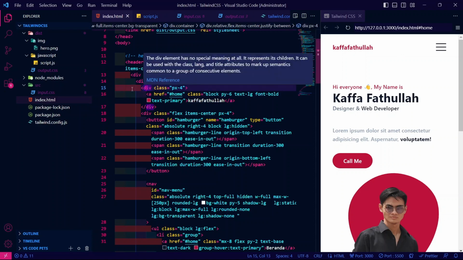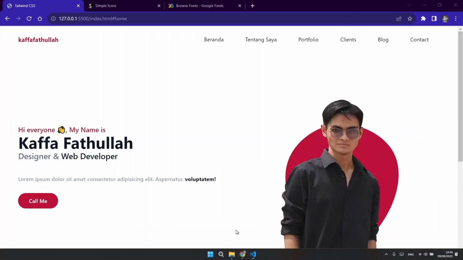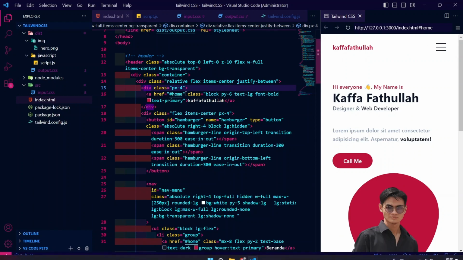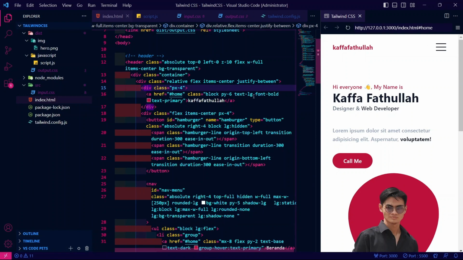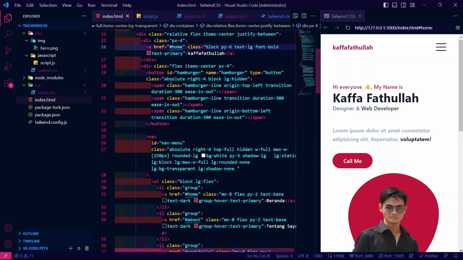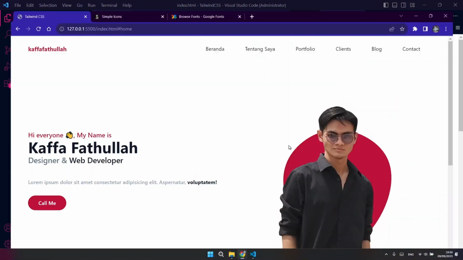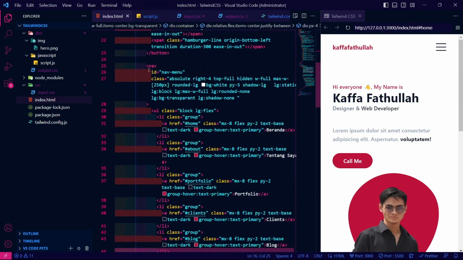And you also need a div for this. Wait a moment. This one is this div, and then this is your name. Just input your name here, and then for the navigation div we have this. Wait a minute.